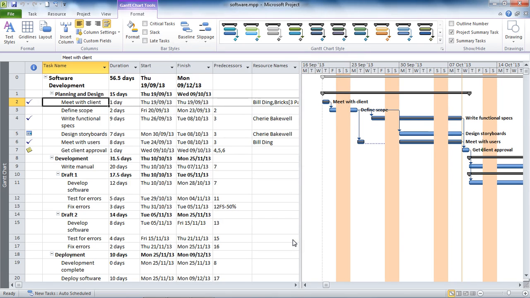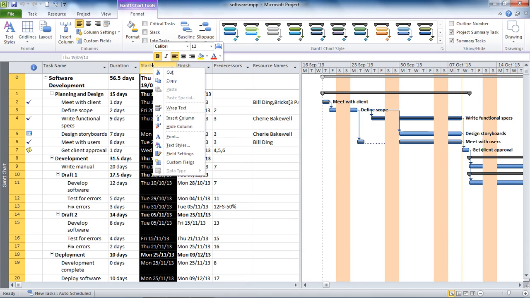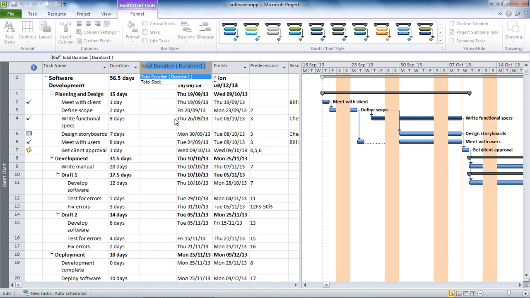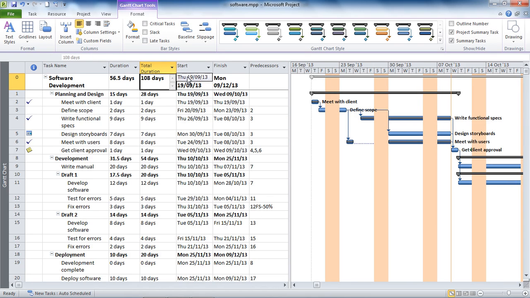So when I click OK, that field is created, but it does not appear straight away because it is not a column in your default Gantt chart and what is known as an entry table. So we'll have to bring it in ourselves. I'm going to bring it in between duration and start. So I'm going to right mouse click on the start column header, choose to insert a column. And when it drops down this list of columns to search for, I'm going to type TO to try and shoot through this large list, looking for the total duration column, known as total duration, also known as duration 1. Let's select that column, and it is inserted.